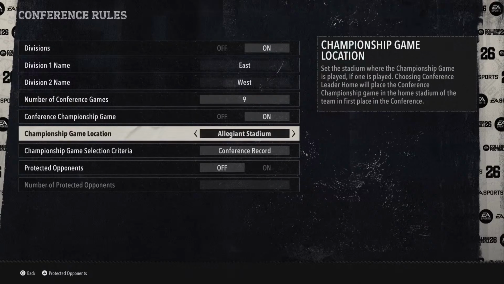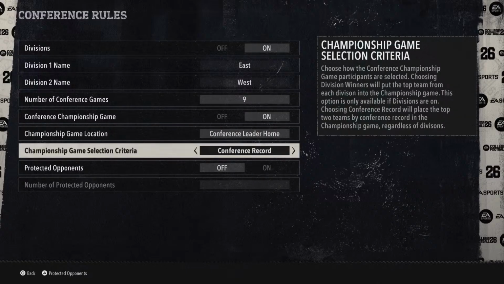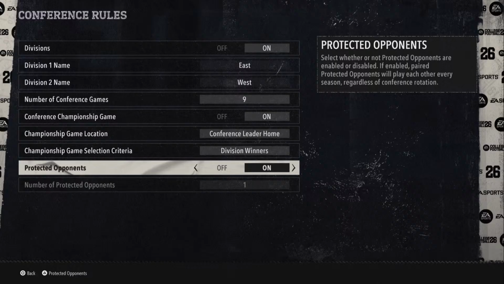Let's do that. Just trying to think about it. Probably Lucas again. We'll just give it the... I can't think of which one here it is. Yes, we want protected opponents, but not yet.